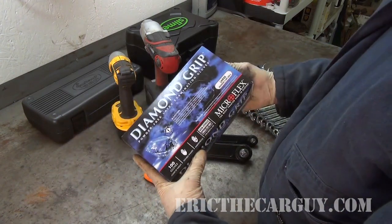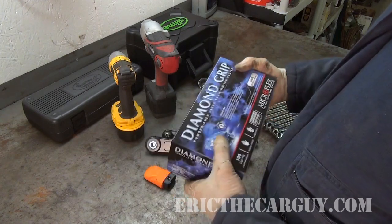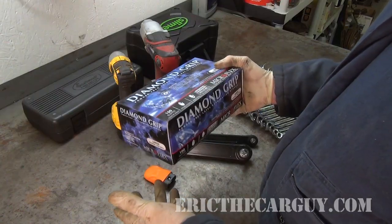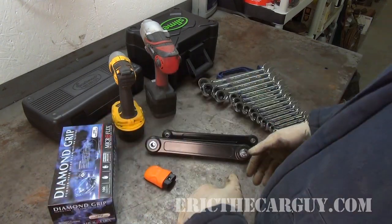Next up, diamond grip gloves. I've been using these for years and years. The review I did was spot on — it covers it. I use these. However, there are several other options out there. These are latex gloves, so if you have a latex allergy, you don't want to get latex gloves — they have other options for you in that case. Choose what works for you; this is what works for me. A lot of you have a problem with me using gloves, especially since I say things like 'stay dirty.' Beat me up all you like.